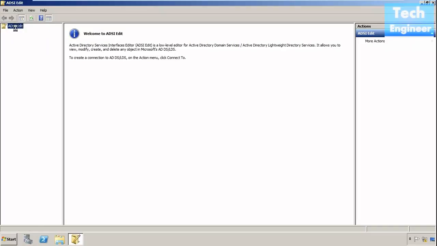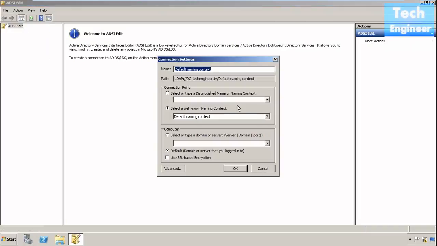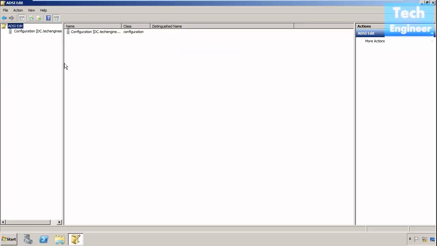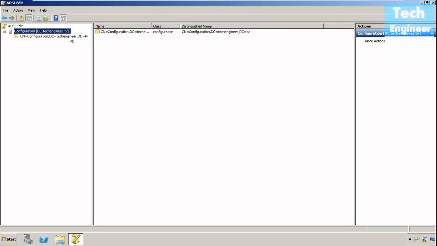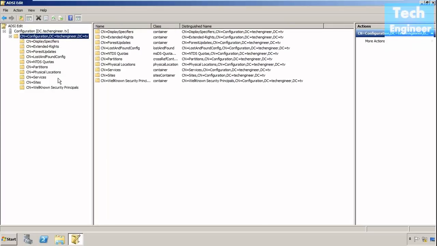Right click, connect to, and browse the option, select a well-known naming context, and go to configuration. Click OK, and you will find a couple of these containers, CN equal to configuration, domain, tech engineer, and then TV.